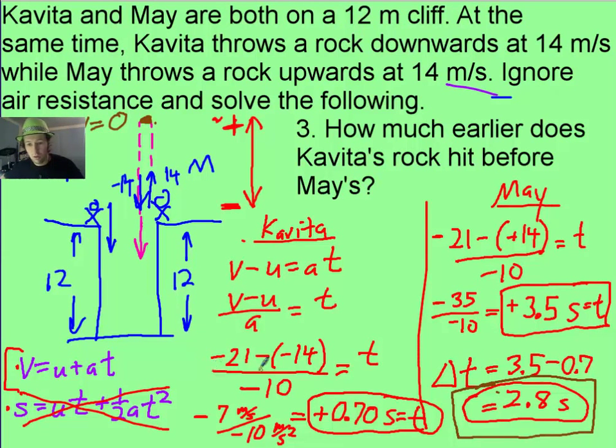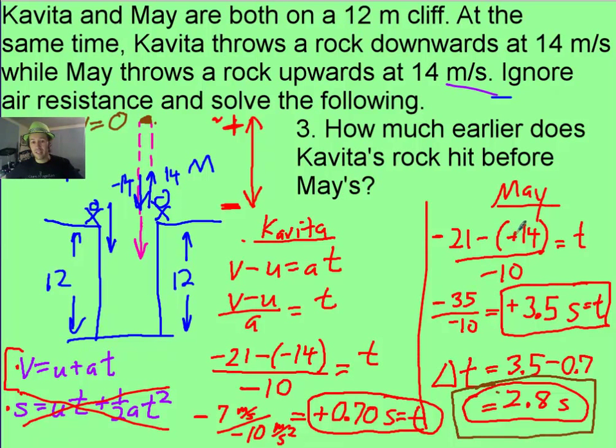Here is the work and the answers, and notice that I'm using the velocities I got from the last problem, which is a negative 21 meters per second. For Kavita, you have to have an initial velocity that's also negative. The negative signs do all cancel out, and they have to give me a positive time. You should never ever get negative time answers, meaning that something went backwards in time. It would make sense. It would be detrimental to all of us.